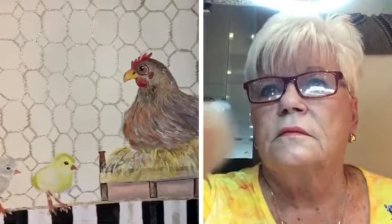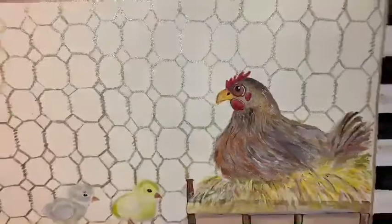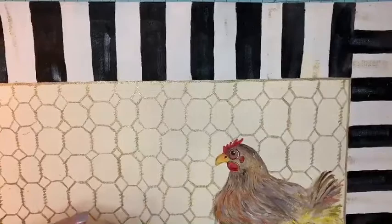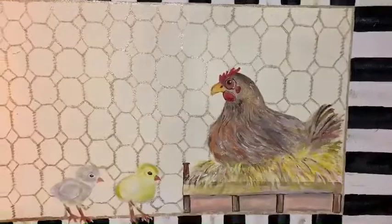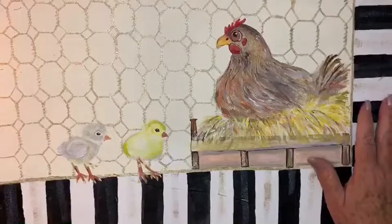This is about 15 by 22, and what I did first was divide it into one-inch stripes. Then I took metallic paint and painted a stripe to bring those together. I've never really painted a chick before — well, I did paint a chicken on a feed bucket one time and sold it, and it was just adorable. Maybe that's what made me want to come back to the chicken.